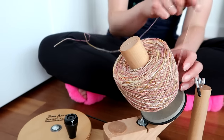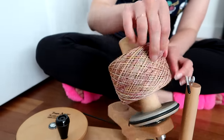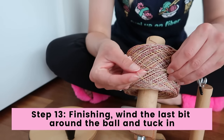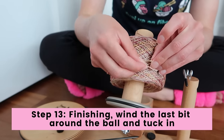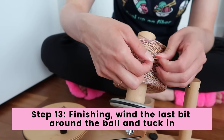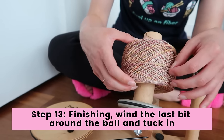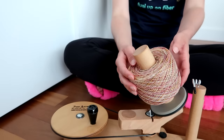Now, something that I like to do, come in nice and close, is we'll unwrap it and then do two straight around wraps so that I can see these bars. And then I'll take that end and tuck it, sometimes twice, to keep it secure.